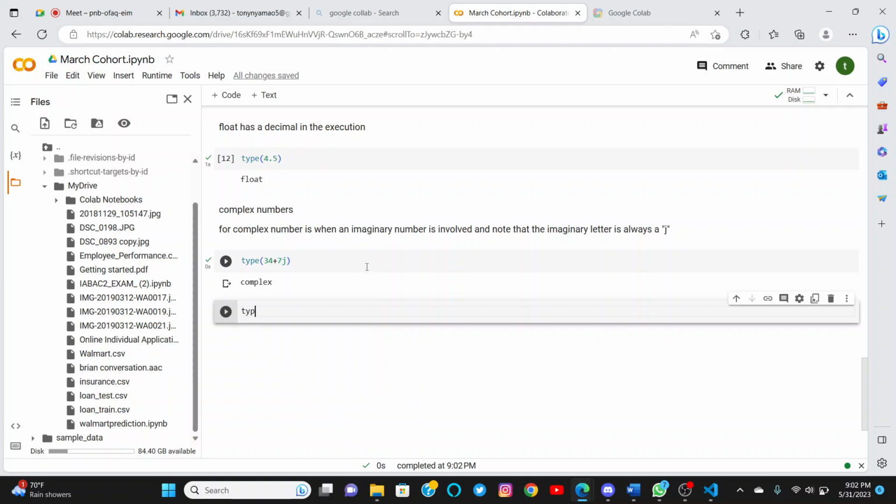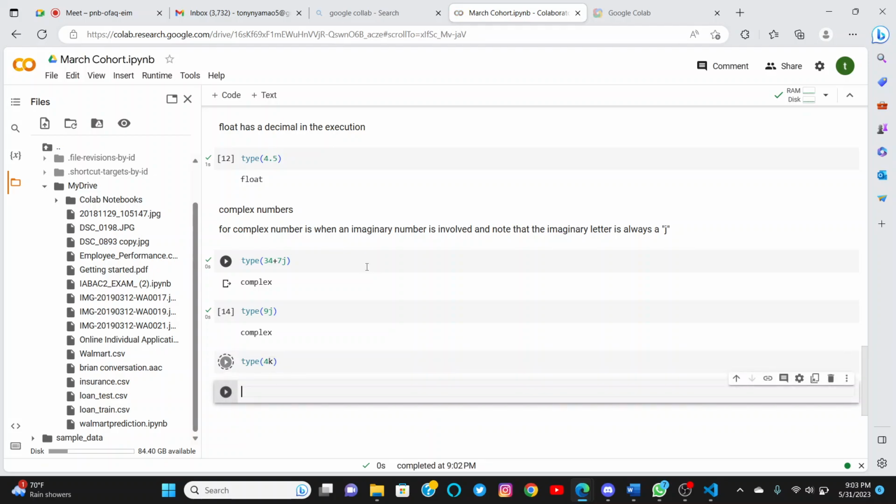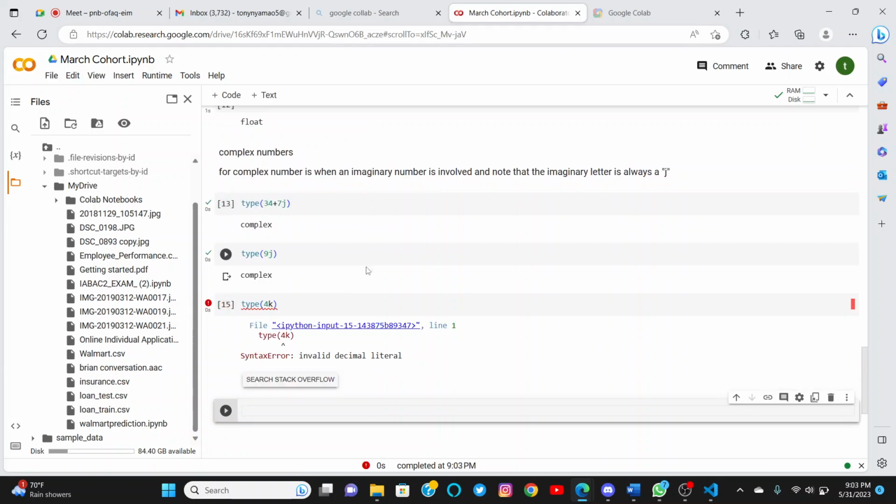You can also type 9j and get a complex. But when you substitute the j with another letter, like k, you get an error because it's invalid. It's always j.